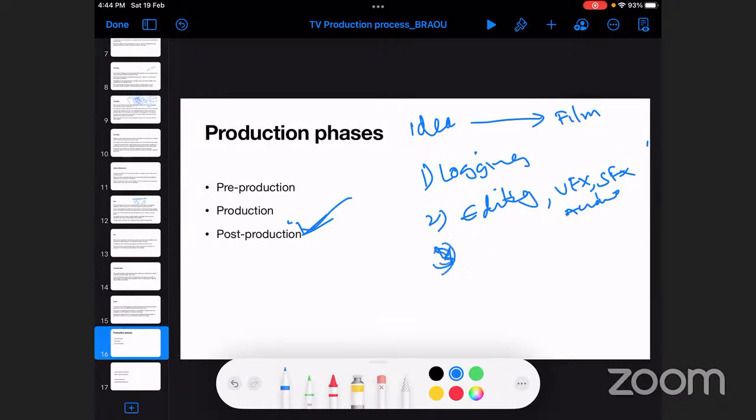After editing, we can preview it for the client. If you are working for a government or an organization, before sending the actual shoot, you need to invite them to showcase your product. That means your film should be shown to the client. After completion of this, if there are any corrections, we redo the process of editing.